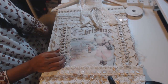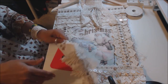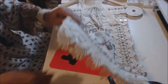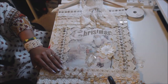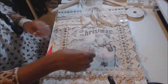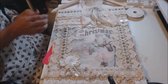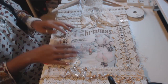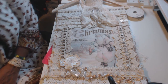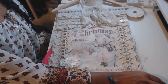Now, I had thought about putting a flower on here. And I have this here. And let me see, I found the other one. Did I lose it? It is from DeBarb. And she is the Victorian Shabby Chic shop. I did have another one. Where did it go? Let's find it. We'll be back.